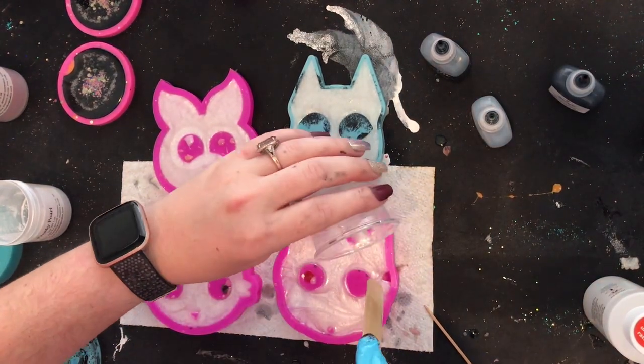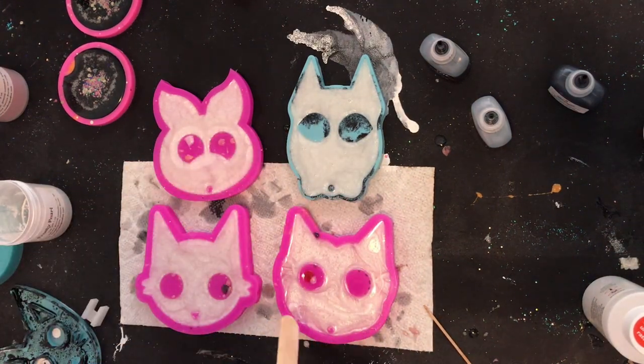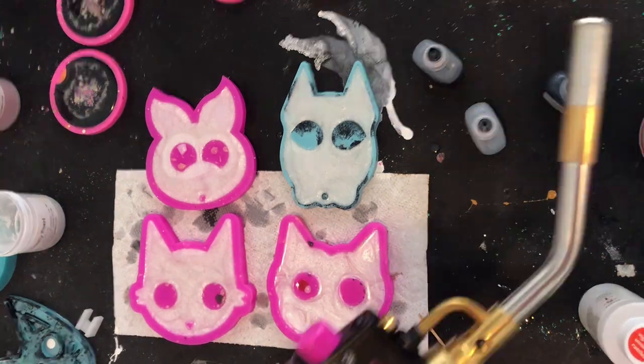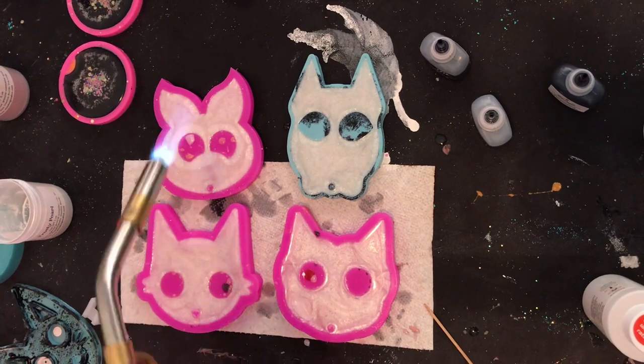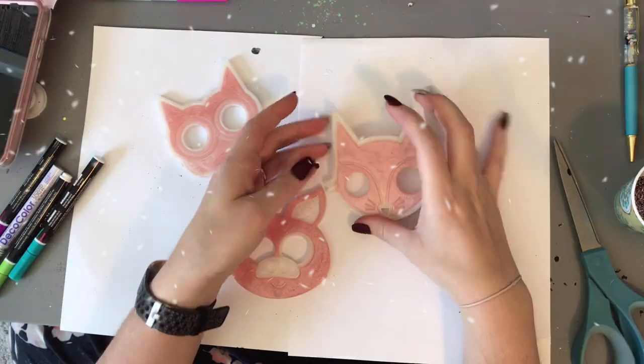And again, just use your popsicle stick to bring the epoxy to the edge if you need to. And once you get them filled up, we're going to hit them with our torch and then we'll be ready to demold them and detail them.